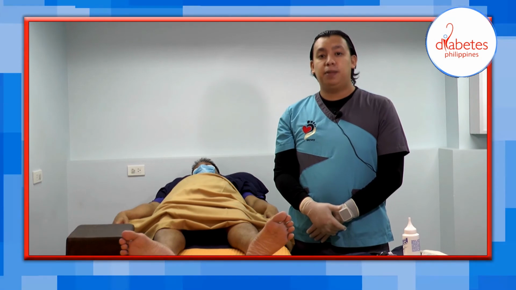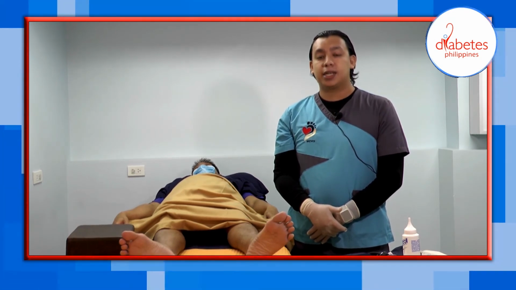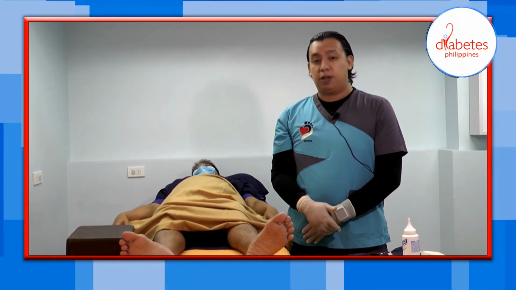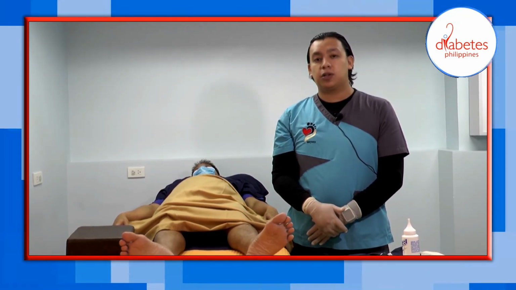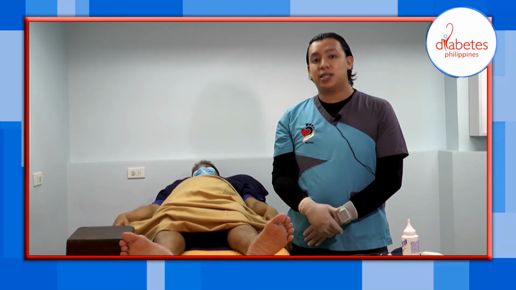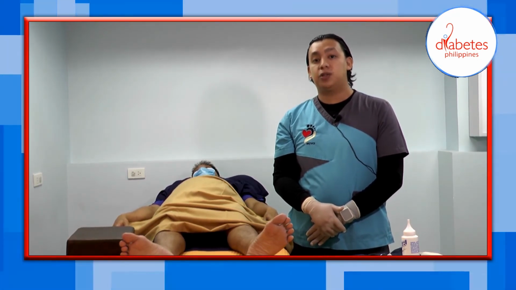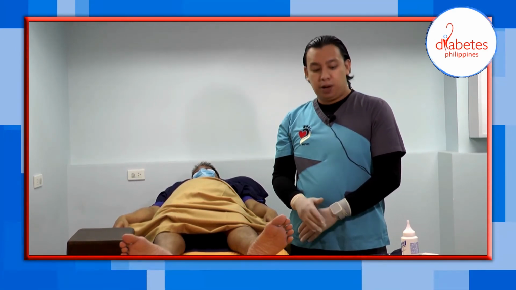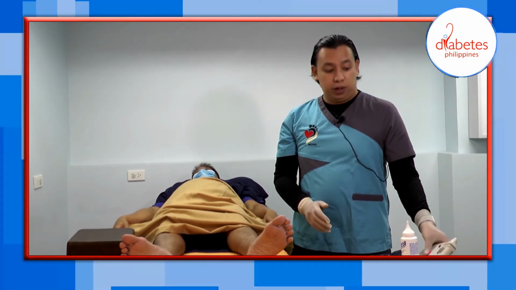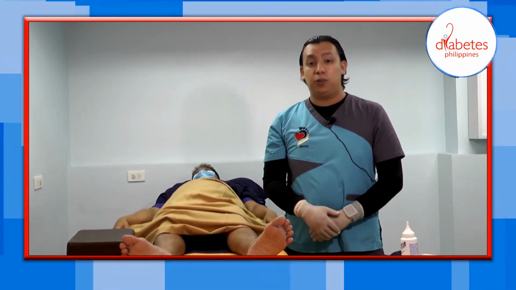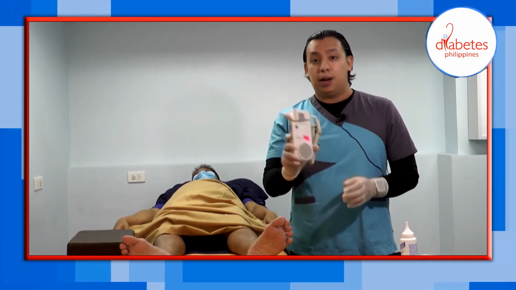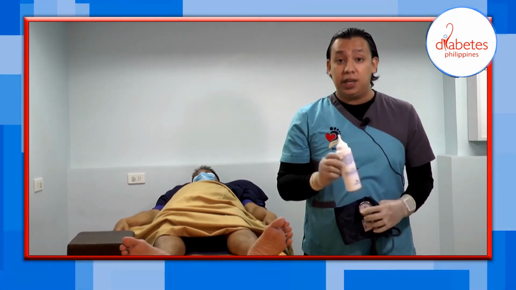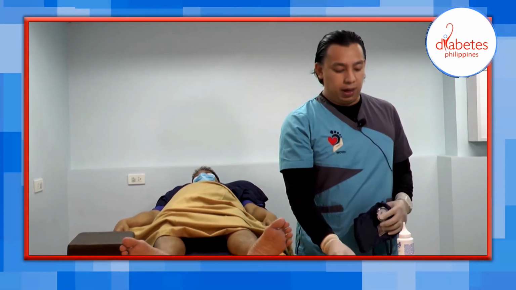In this section of the diabetic foot assessment, after the neurologic exam, we are going to check the vascular aspect of the foot. So as mentioned earlier by Dr. Tongson, first we are going to do the easiest vascular assessment of all, which is to check for the pulses. The sites were mentioned earlier, but in this part I am going to show you how to do the ankle brachial index. We are going to need the Doppler, the BP cuff, KY jelly, and of course, something to wipe the KY jelly with.